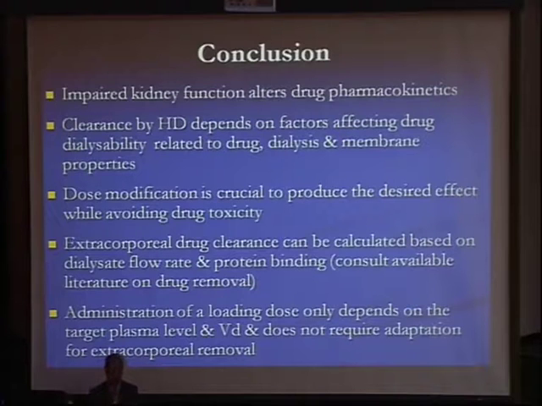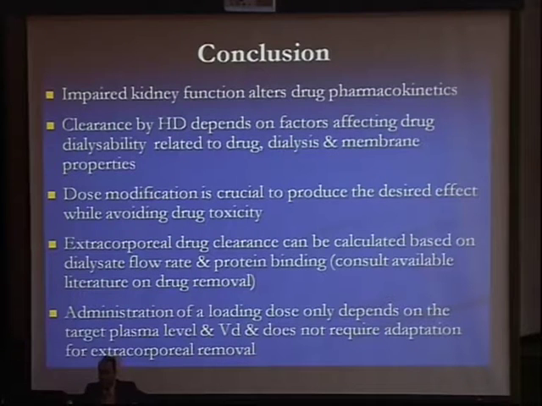and clearance by hemodialysis will depend on factors of drug dialysability, which are related to the drug itself, the dialysis procedure, and the membrane properties. Dose modification is crucial to produce the desired effect while avoiding toxicity. Extracorporeal drug clearance can be calculated based on the dialysate flow rate and protein binding, but for that you don't calculate yourself, you consult available literature on drug removal.